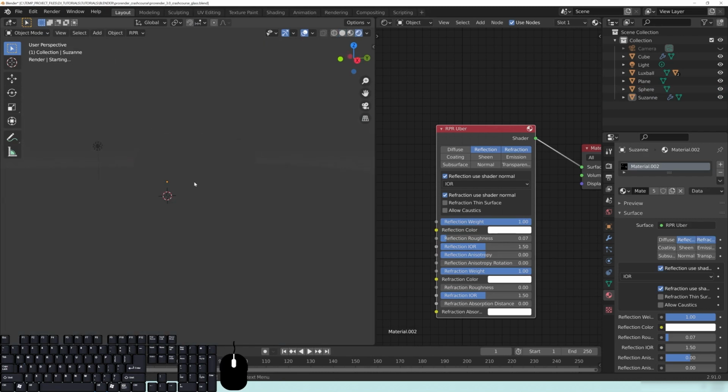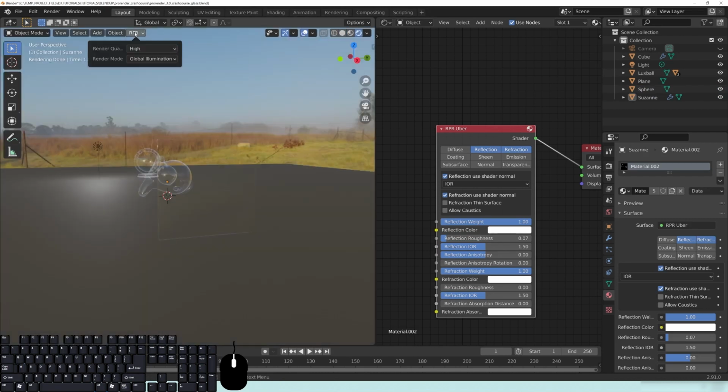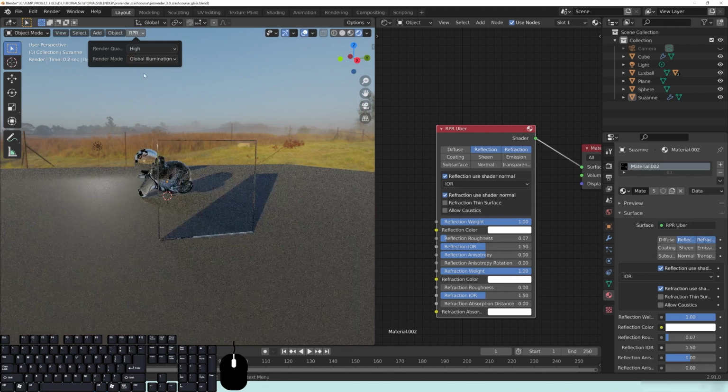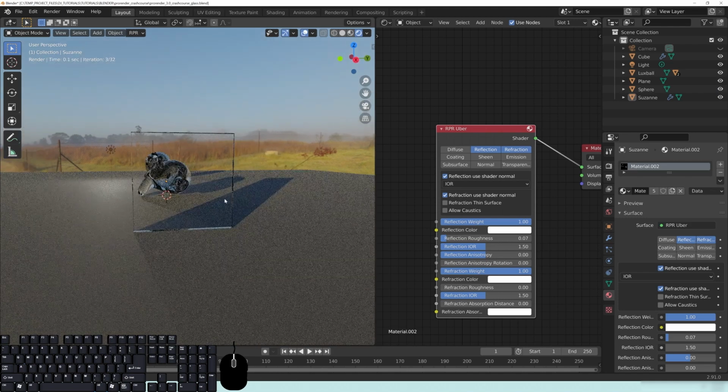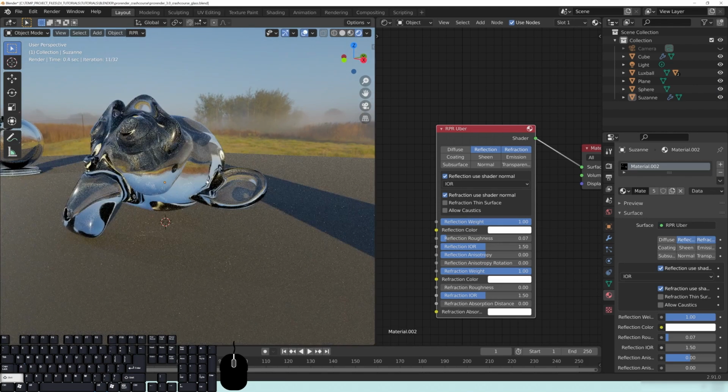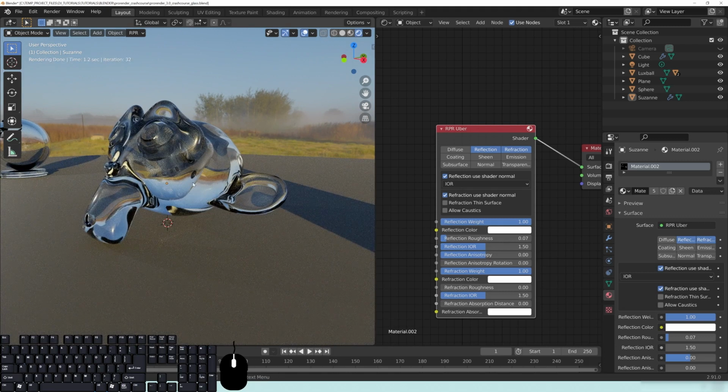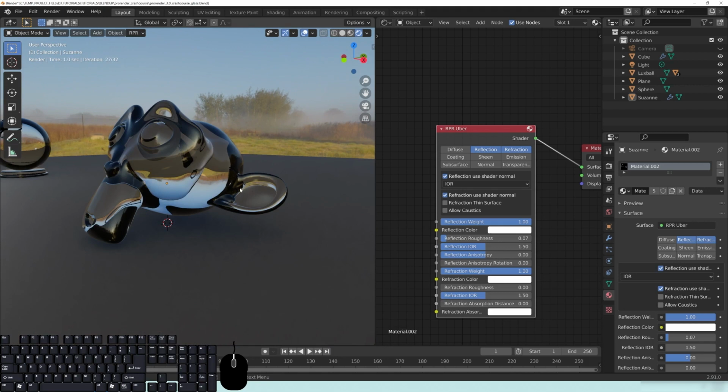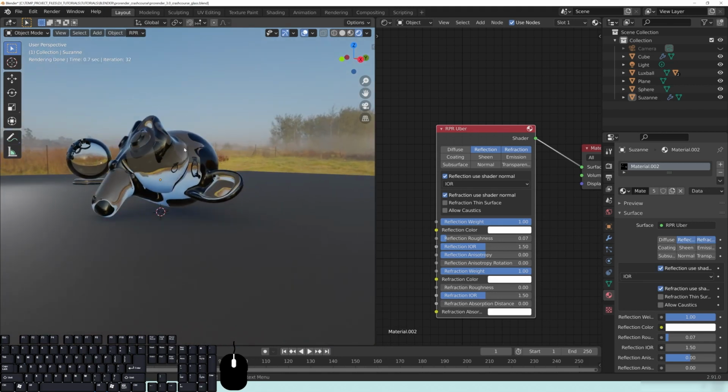And if we look through here, and so this is a little bit of a bug. Sometimes when you go directly to high, that happens. So if you go back to low and then you go to high, it'll solve that issue. But you can see that that refractive sphere is actually in there. And if we go to medium, you can see that refractive sphere is still in there.